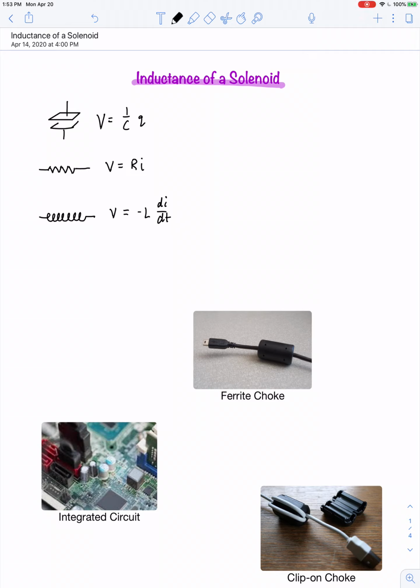There's another equation for the capacitor that says capacitance is equal to epsilon naught times A over d. There's another equation for resistors that says resistance is equal to rho times L over A. So what's the equation for inductors that tells us the value of the inductance based on the geometry? For example, if our inductor is a solenoid with length L and cross-sectional area A, how can we calculate the inductance? So I'll remind you how we got this equation from this equation.